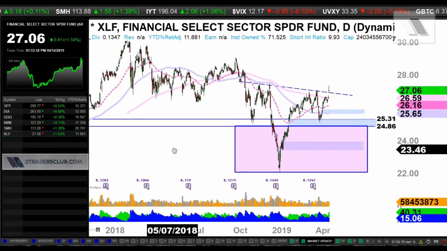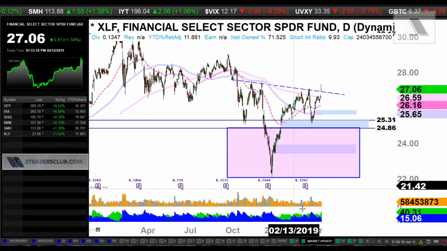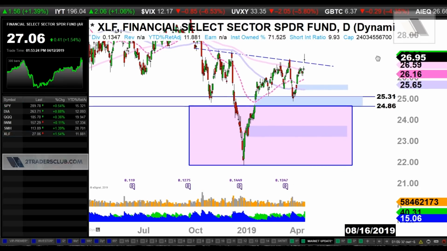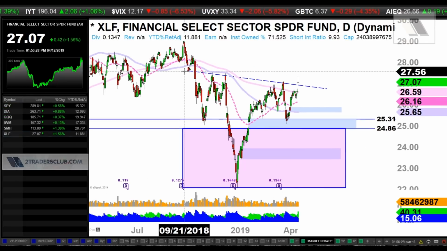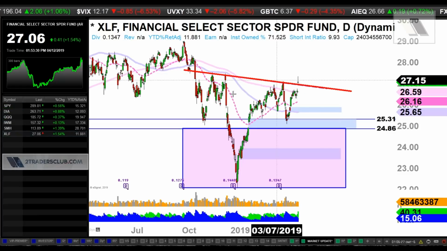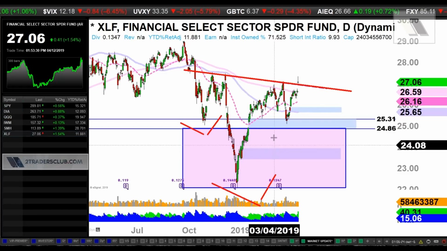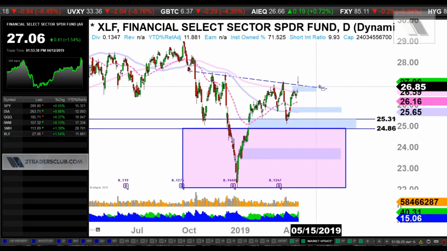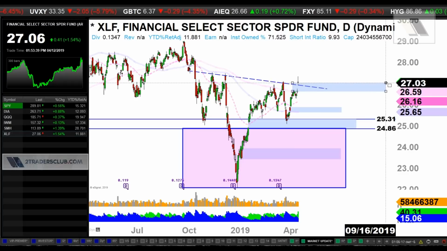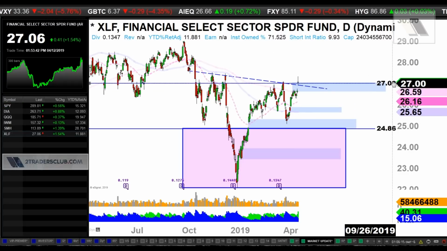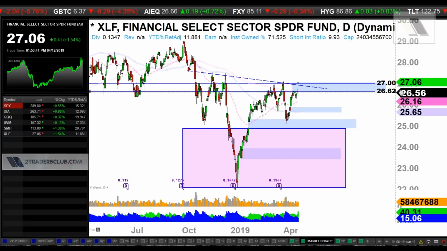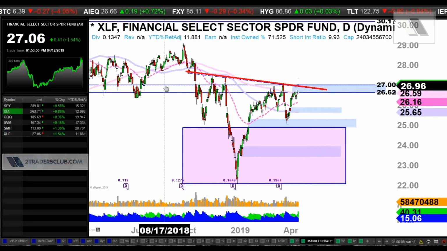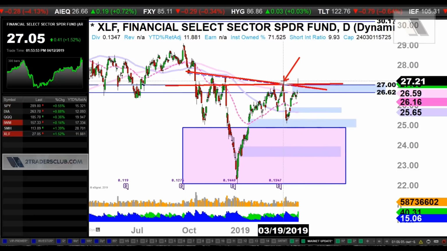Let's go to banks, and we'll call it a day. Banks here, you see these gaps here. This is a neckline, potentially, for this inverted head and shoulders, right? And we just did that gap. So this is what I'm going to do. Put that gap like that. I'm going to move these up here because that's a pivotal area, because we got that neckline, and this is that last known lower high right there.